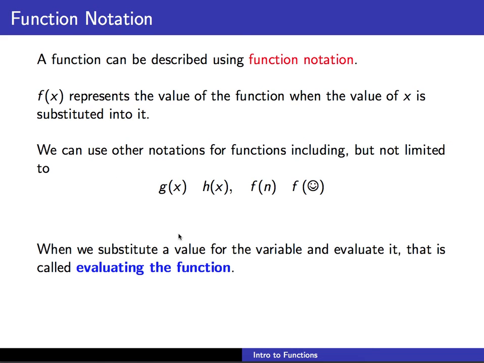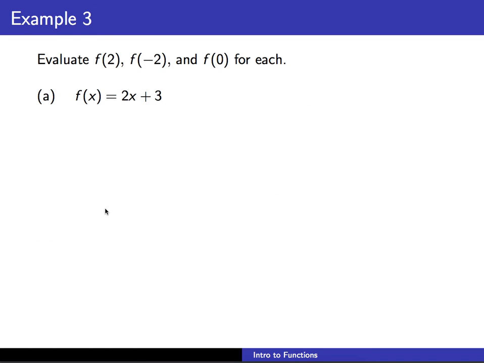So when we substitute a value in for the variable and then evaluate it, that's called evaluating the function. For instance, again, we might have had in prior math courses something like "evaluate x squared when x equals 10." Well, here we're going to do the exact same thing. It's just we're going to use function notation instead of writing out "evaluate whatever the function is when x equals whatever number it is." All right, so here's what it looks like.